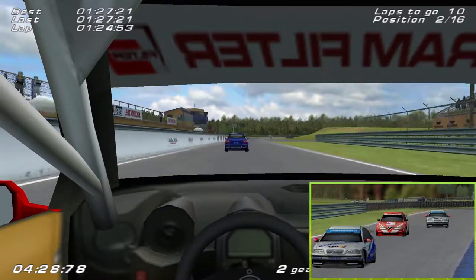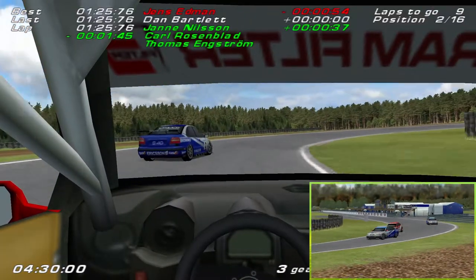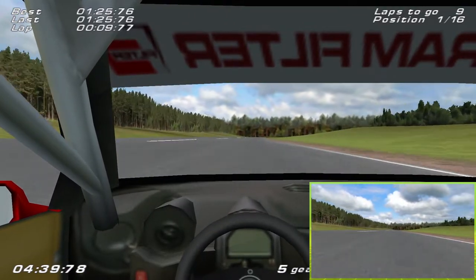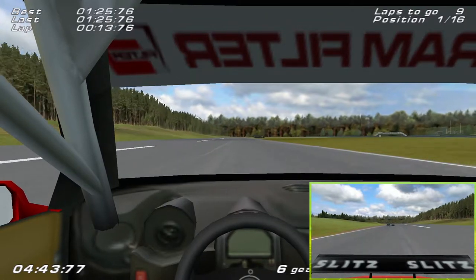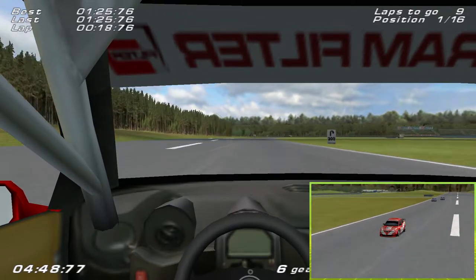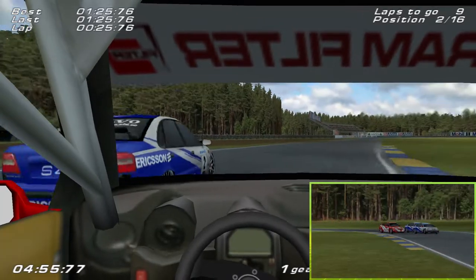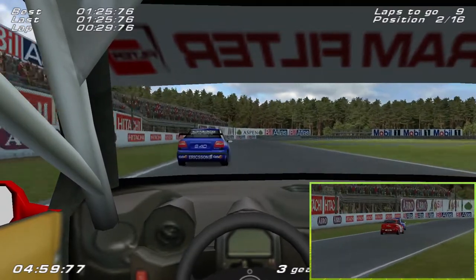We're up into second, which is great. Jens Edmund is leading the way, but it looks like I could be taking the lead away shortly. And there we go — so if we can keep on with the lead for the rest of the race, we will increase our lead in the championship by at least 21 points. We're now leading the series by a single point. I did slow down a bit too much for that one, but that's alright, not a problem.